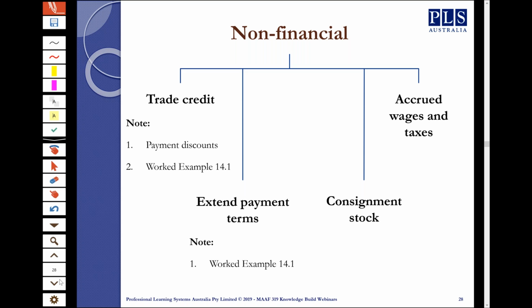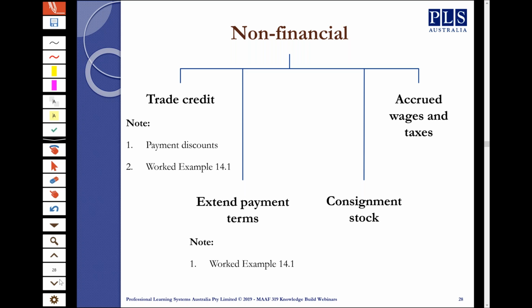Basically, what we're talking about here is that if your employer pays you halfway through the month, then for that first 2 weeks of the month, they've got access to your wage to fund their operations. Probably more importantly, however, they will need to retain from your wage some PAYG. So during the period that they have retained that from you and not provided it to the tax office, that is providing them with a source of finance. Now, that's where some organisations will get themselves into trouble. They will retain those funds and then use them, not having them to pay. But that's basically what the Institute means with the accrued wages and tax area.